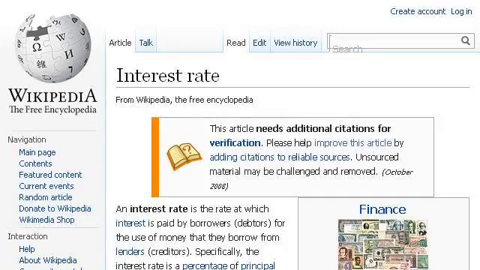The most helpful site to learn about how do interest rates affect an organization's price and output level is en.wikipedia.org. See the page titled Interest Rate, Wikipedia, the free encyclopedia. This is the link.